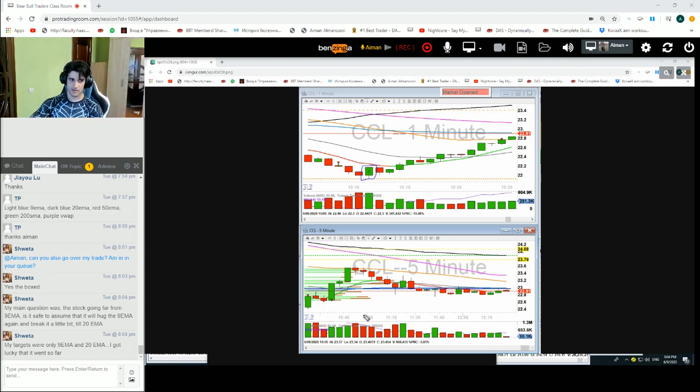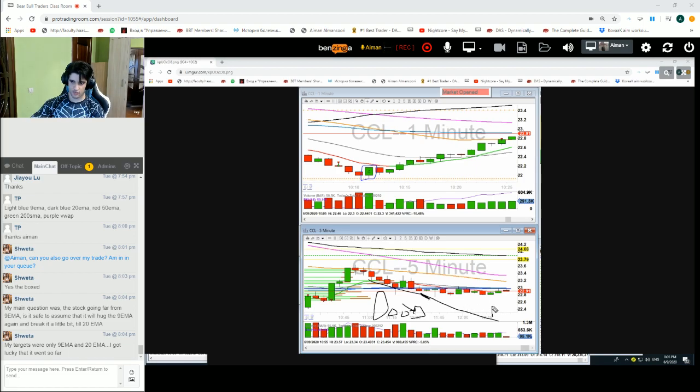If you are having a huge 5-minute candle and this candle is basically around the 9 and the 5, and then you're having a new high somewhere right there, my target will be only the 9 and the 5. In this case my target will be the 9 on the 2-minute chart. If you are having a new 5-minute high candle, and then the 9 moving average on the 5-minute chart somewhere right there, so we are having a new 5-minute high, which is amazing, I would expect it to go to the 9 moving average on the 5-minute chart.